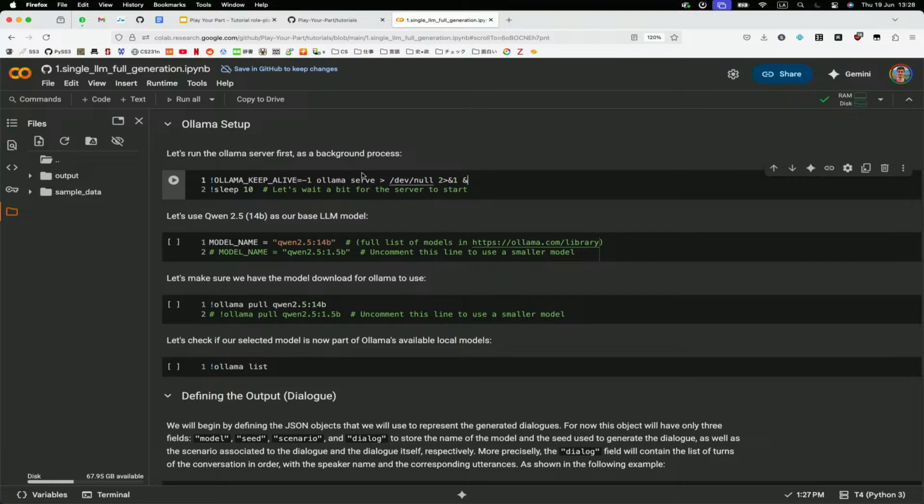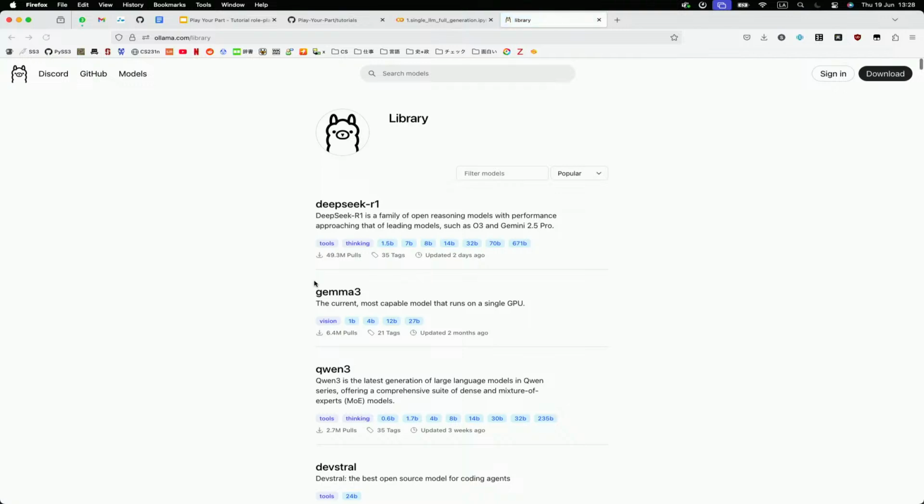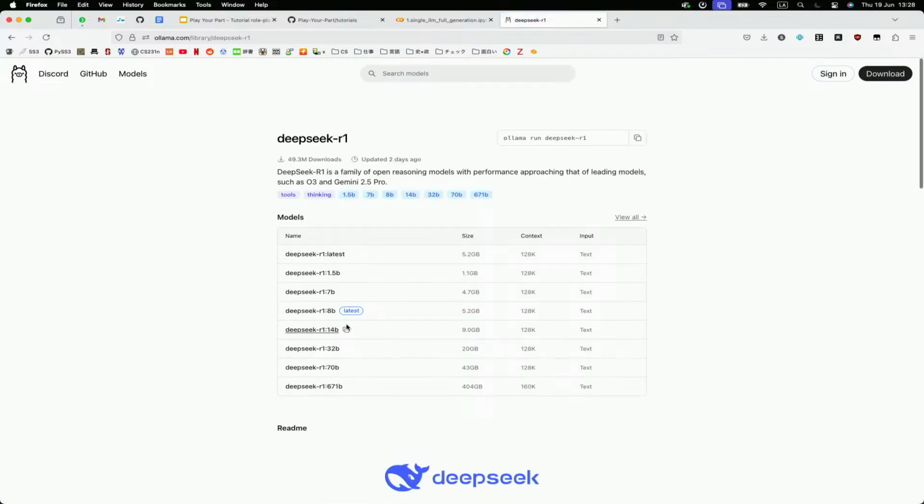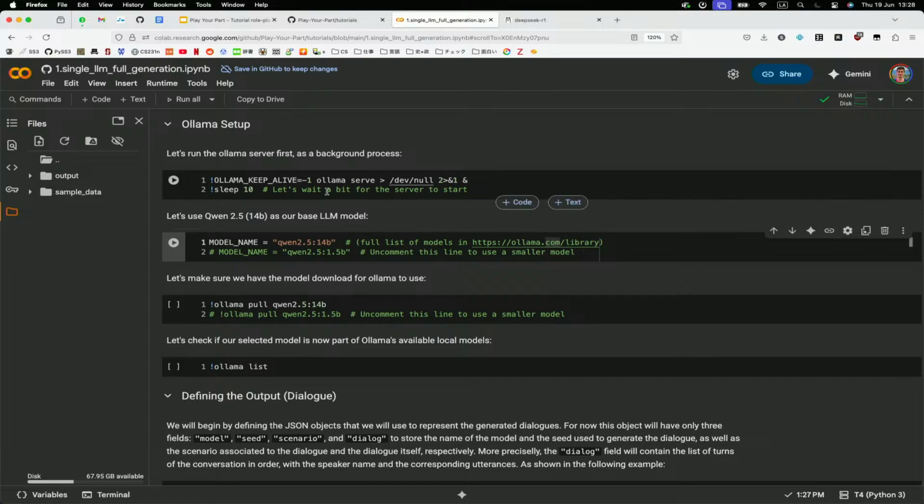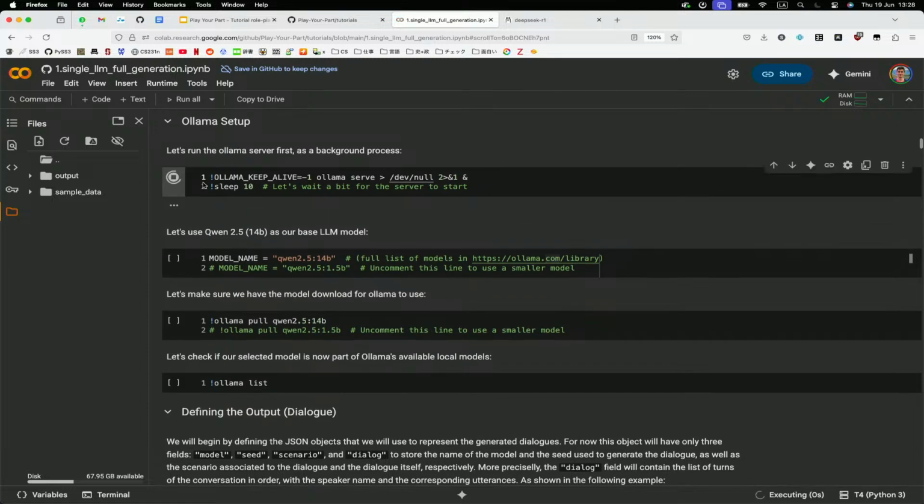This server supports a lot of commands, like pulling models from the hub. And we have a lot of models. If you go to ollama.com/library, you will get access to all the models that you can use, each with a different number of parameters and quantizations. You can copy the name or tag, and once the server is running, which is what I'm doing now, you can pull it.